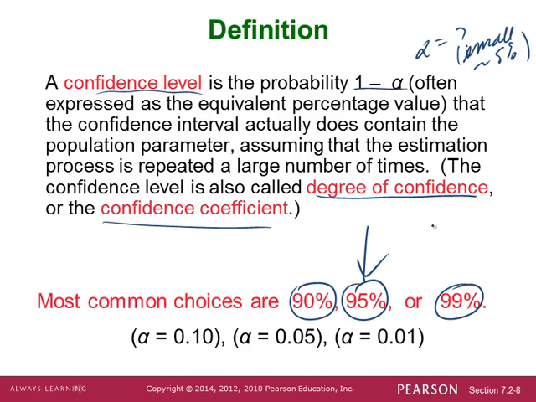Now, when we have a confidence level of 95%, think about it: 95% is 0.95. 1 minus that is 0.05. So that would correspond to an alpha level of 0.05. Just like a 90% confidence level corresponds with an alpha level of 0.10, or a 99% confidence level corresponds to an alpha level of 0.01. Okay? We have more to say about alpha in the coming times, but the confidence level and alpha go hand in hand. You increase one and decrease the other.